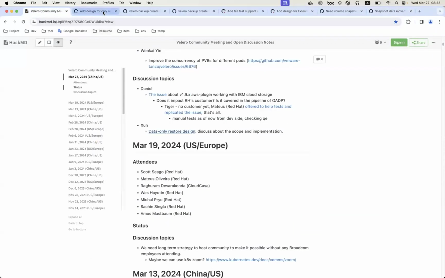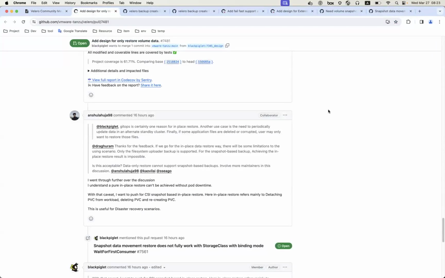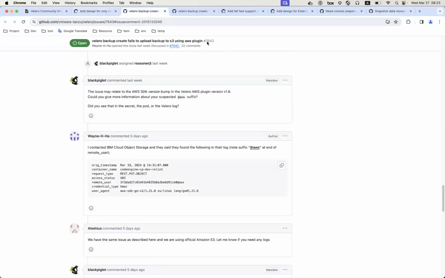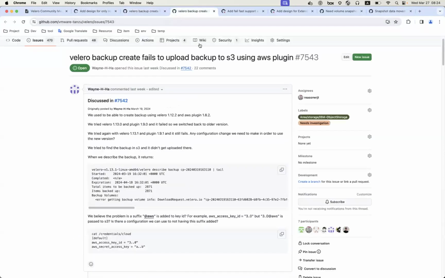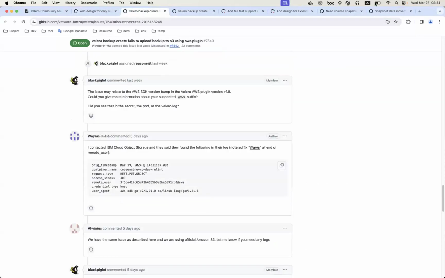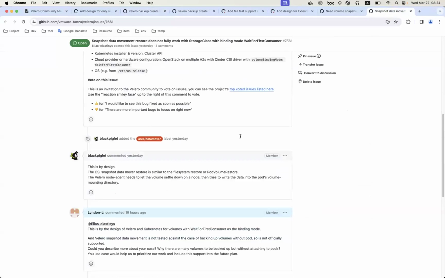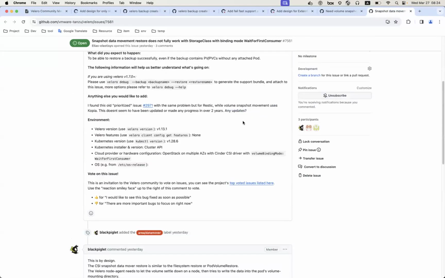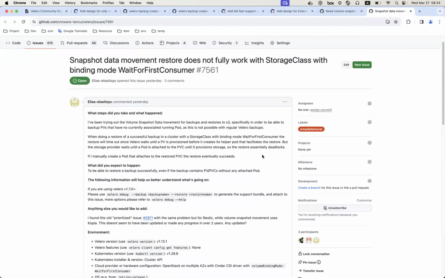And if your storage class isn't configured to wait for first consumer, then you don't need the pod, it'll restore fine. But the reason for wait for first consumer is if you have a cluster where some volumes are only available on some nodes and not other nodes, then you want to wait till you have a pod.